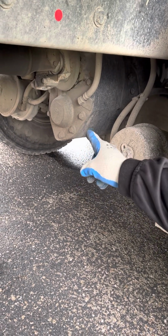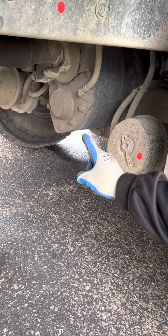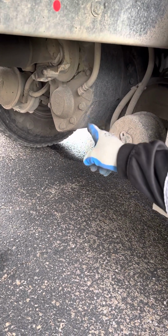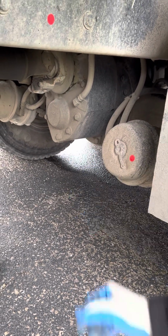Then you can see my brake hoses. Make sure they have no abrasions, bulges, cuts, properly mounted and secured, no audible leaks. And on the back side of my chambers, I have slack adjuster and push rods. Make sure they're not bent, broken, or cracked, properly mounted and secured with no more than 1 inch of play.